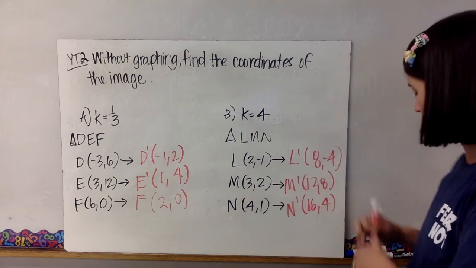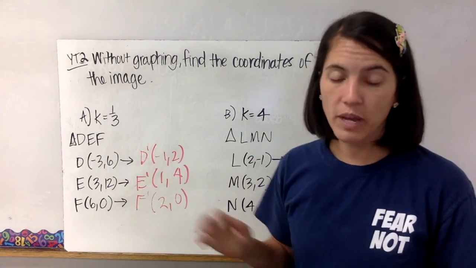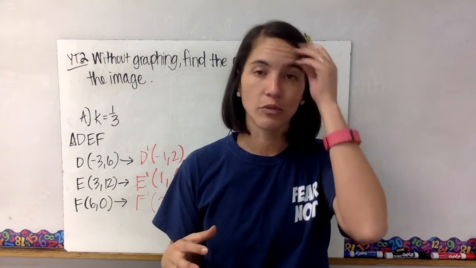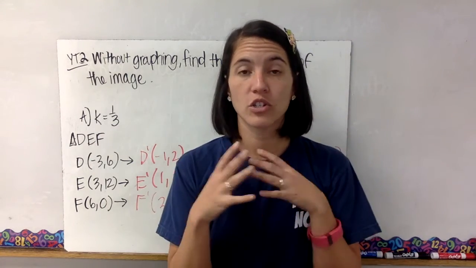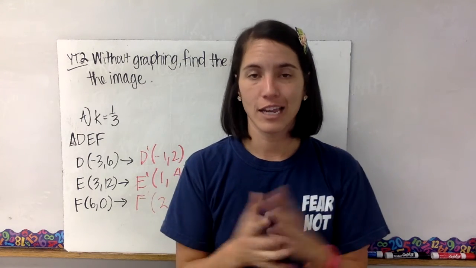So a couple of things. If it has a negative, you just keep the negative. A scale factor is not going to be negative because the scale factor is telling you how much bigger or smaller to transform the figure. So you're not going to have a negative scale factor.